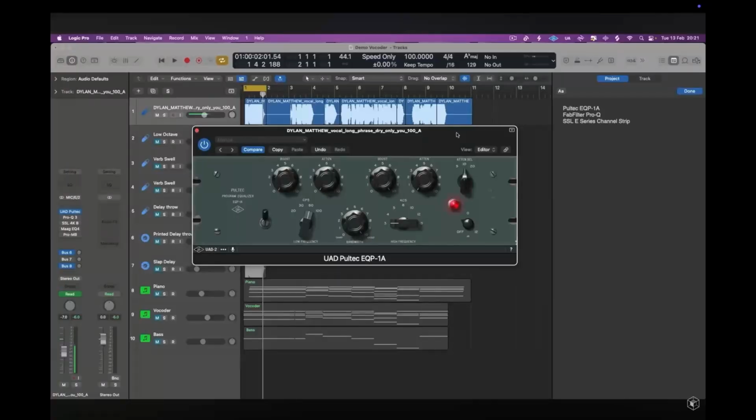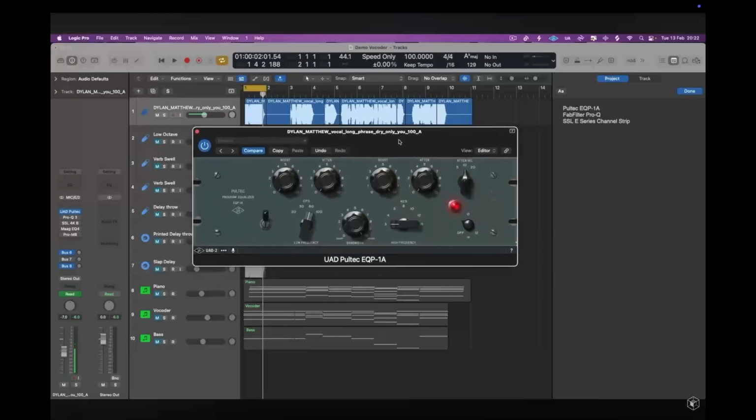But it can also be a curse, because what might happen is if you're not bypassing and listening to the original signal, you can start to make some very drastic changes that, in the context of the mix and the direction you're going in with the vocal production, may end up being detrimental. So just bear that in mind when you're working with this EQ.